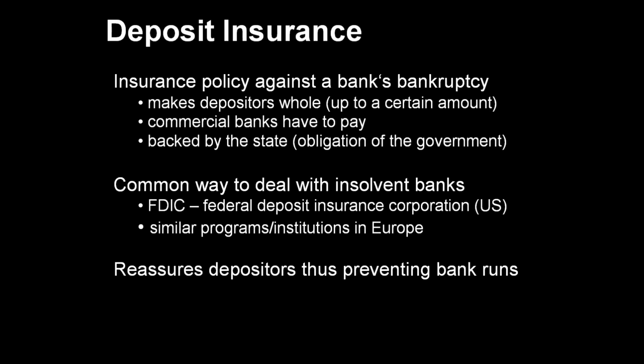On the other hand, for the people in charge of this insurance, it is very difficult to objectively measure the risk that is being taken on by a bank. So, it is very likely that commercial banks with similar total deposits will have to pay roughly similar amounts for the insurance, independent of the actual risk that they are taking on. This phenomenon, where a person or institution can pocket any gains but socialize losses, is often called moral hazard, because it incentivizes reckless behavior, using a kind of "heads I win, tails you lose" mentality.